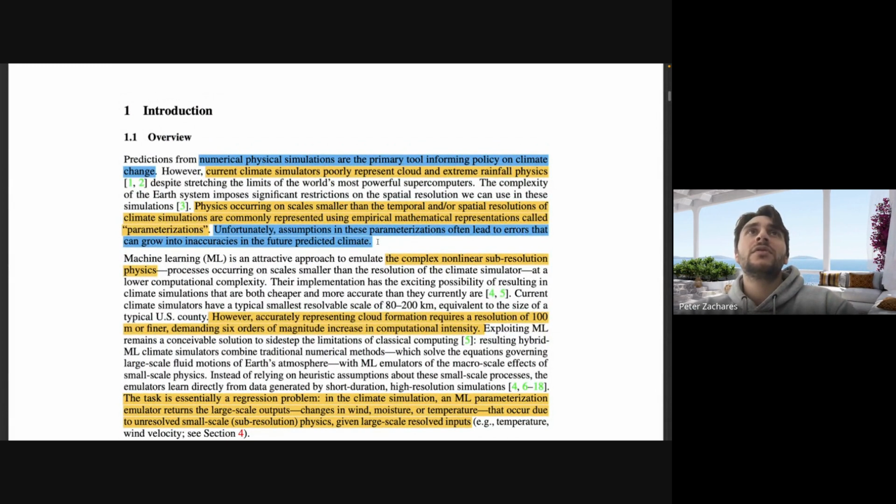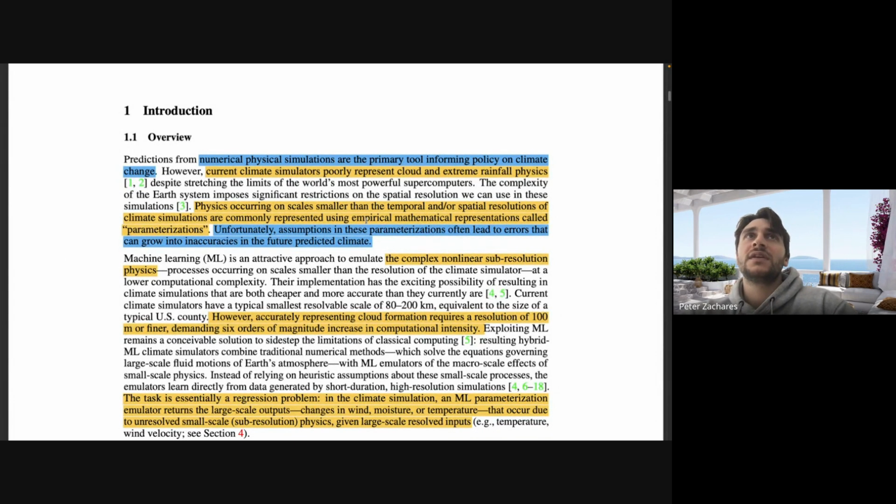There's another thing that motivates the problem: often what physicists or scientists will do to deal with the fact that these small scale simulations in a multi-scale problem are expensive in terms of compute is they'll make closed form equations, which they call parametrizations, based on empirical observations to model this small scale physics.